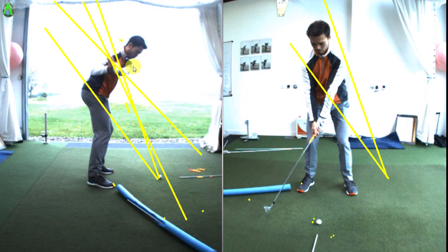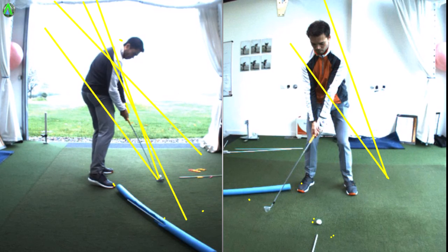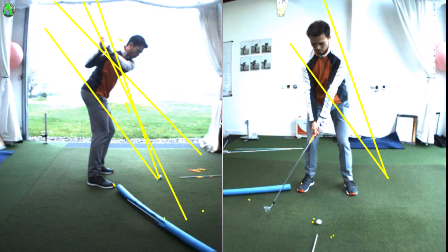As before, the left arm would move out and past this line, and then you would have to tilt back in order to keep the head back behind. You can see now that the left arm stays within what I would call this main V that we draw from the shaft, and then the one from the hosel up through your shoulder line. So there's not that need to let the club tilt so far back and behind. As you work the club down now, you can see brilliantly through this V line on this one here.